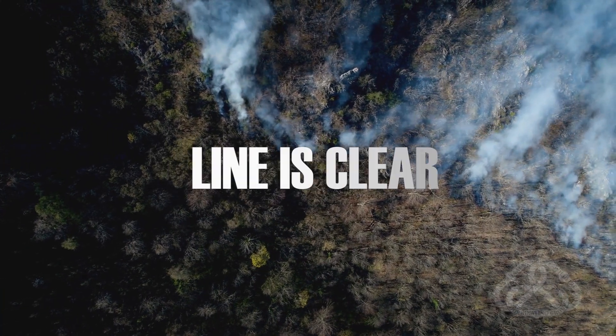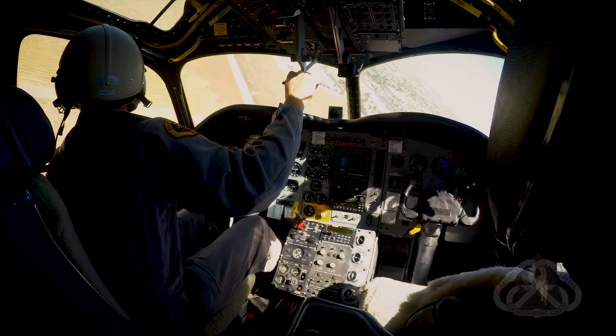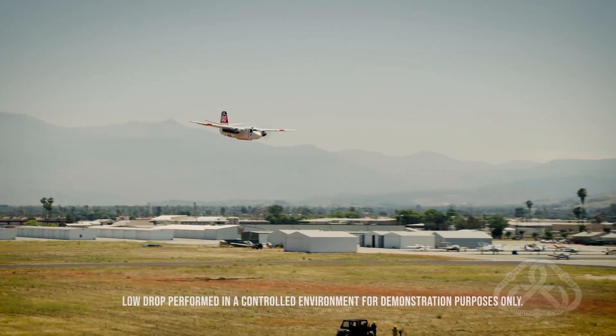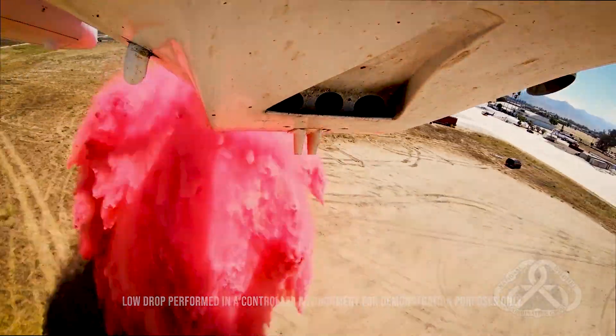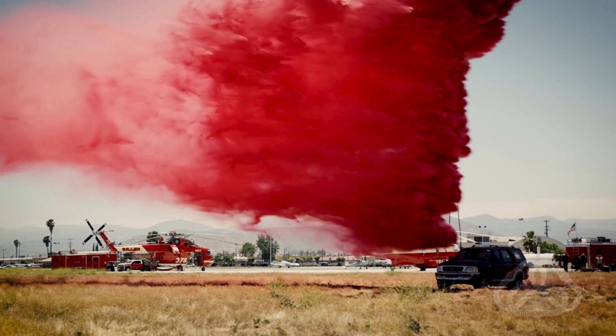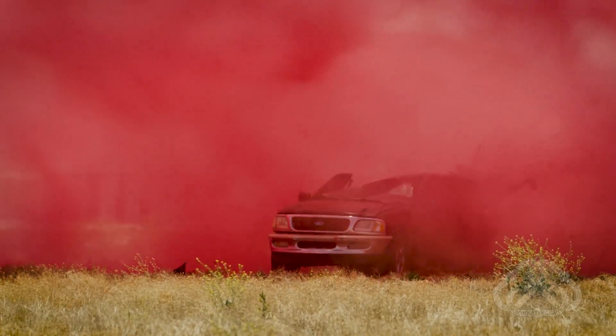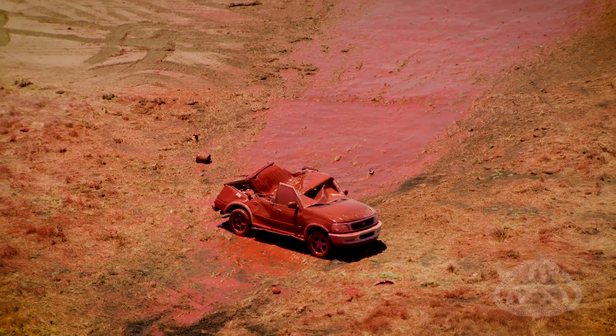Line is Clear. When we hear 'line is clear,' we're expecting it to be clear. If we do get a flash of yellow, we're just going to go around. But that doesn't mean it couldn't be at a point where we're already dropping and that individual is already at risk. It's very important that when the ground says the line is clear, it is clear. If that tanker pilot is low on the drop, there's a good chance that retardant will be coming at you with forward velocity — and that's what's dangerous. That's what's going to hurt you, break limbs at treetop heights, and cause hazards to impact you.